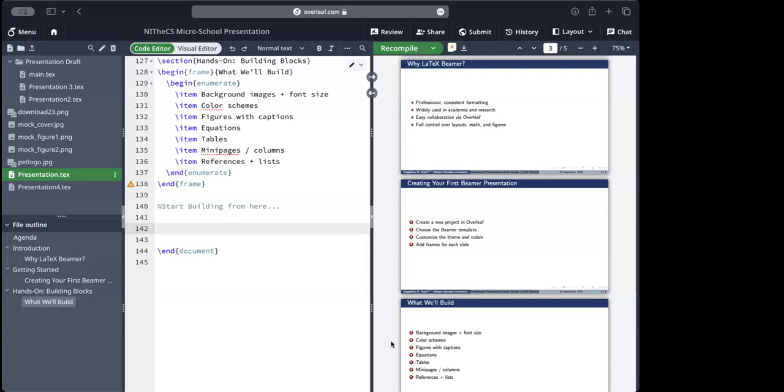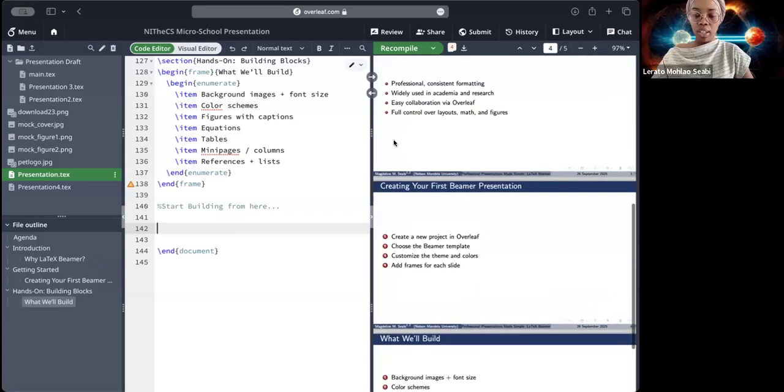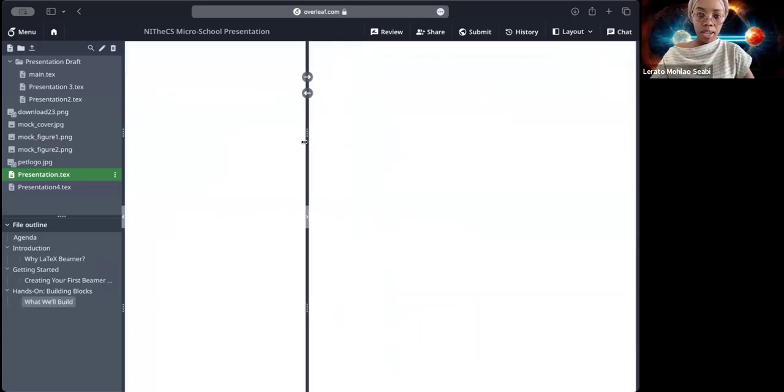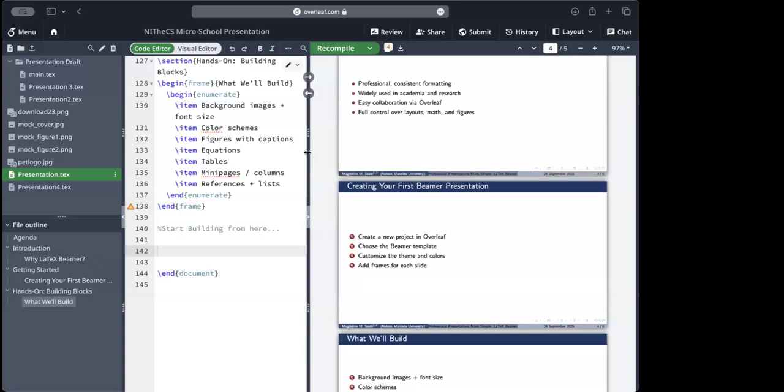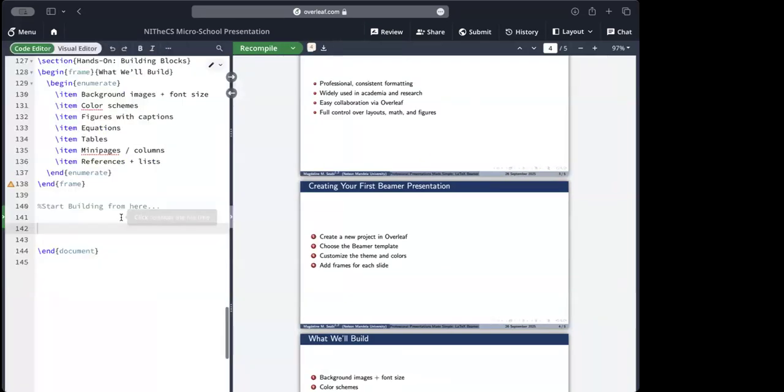I'm not sure if you can do that with your browser, or if this is just how Overleaf is laid out with the slides. But I'm sure you can control how big the slides are and how big the code on the left is, as you prefer. Perhaps I should collapse this part.